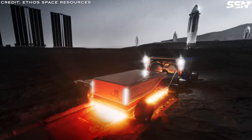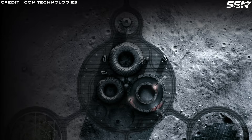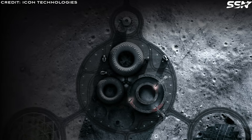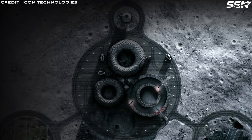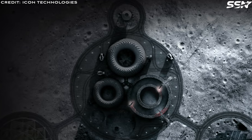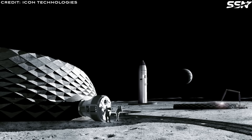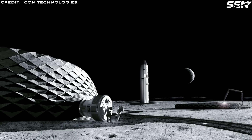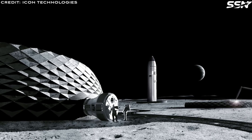From the Cost of Lunar Landing Pads report by Metzger and Autry, they found a landing pad could be constructed for $299 million, assuming a reduction in transport costs to $100,000 per kilo — the current rate is 10 times that, but the assumption is that with competition, costs will drop. A 100-kilowatt nuclear power plant planned for the Artemis base camp would lower the cost of power and enable construction during the lunar night, reducing costs and construction time. In summary, landing pads can be built on the moon for a relatively low cost due to economies of scale, well within the capability of privately funded space startups — it simply requires contracts from NASA or other space agencies to begin work.